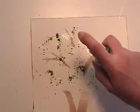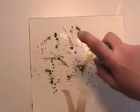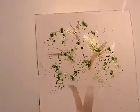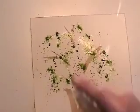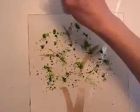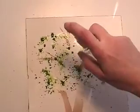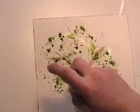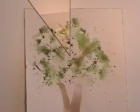Greens, just a touch of yellow. Later we'll add a little bit more clear. The greens and yellows suggest that this tree is in a summertime scene. You can also do autumn scenes by using reds, oranges, and browns on your trees. This is a good technique for trees and shrubs in the foreground of your paintings.